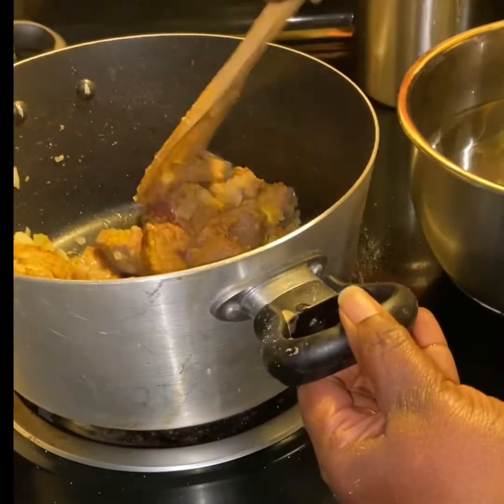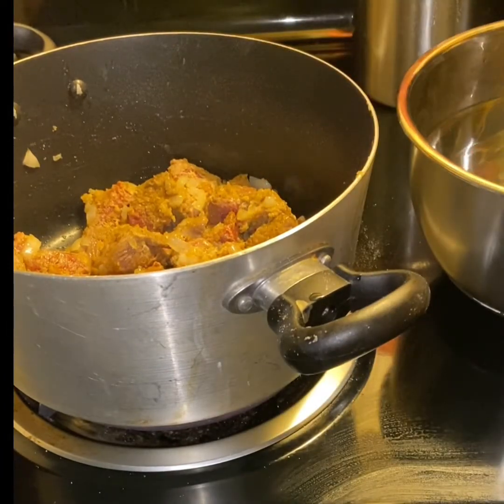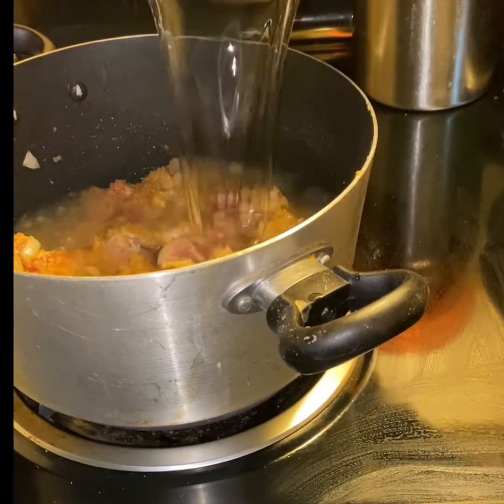You just want to get a little brown on the meat. You don't have to worry about trying to get it done. Then I'm going to add some water to cover the meat to let it cook.